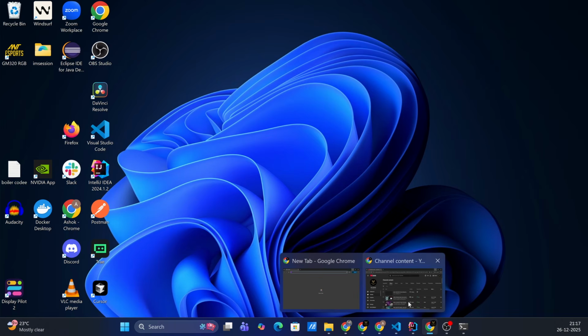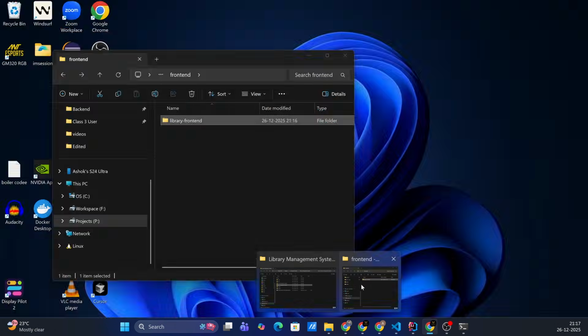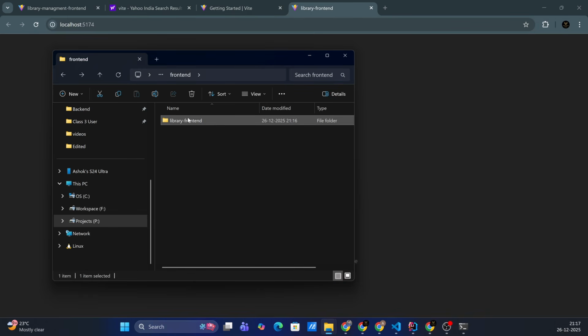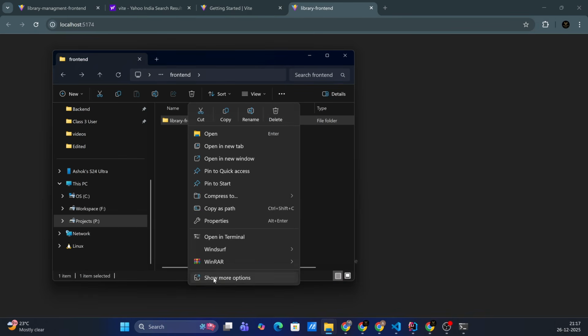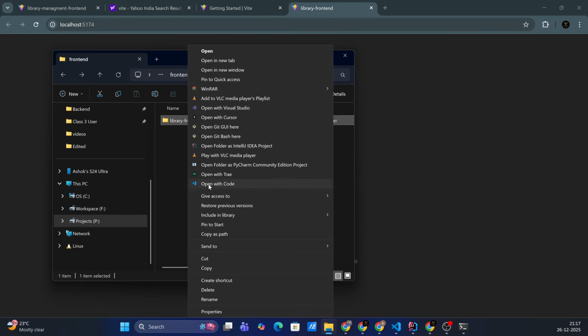Now let's open the project with VS Code.